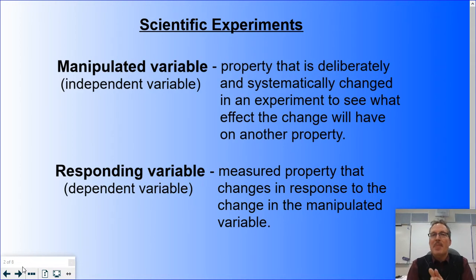You're intentionally changing whether the mass of the piece of magnesium that you use or the amount of sunlight that you're going to use on a plant or the quantity of water you're going to give a plant. You made a choice to manipulate this single variable.